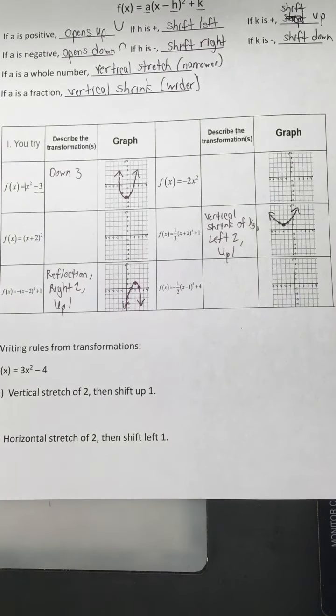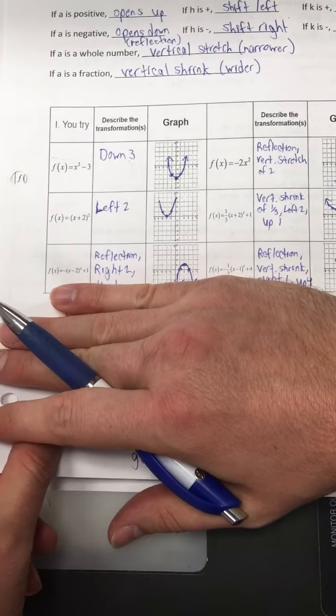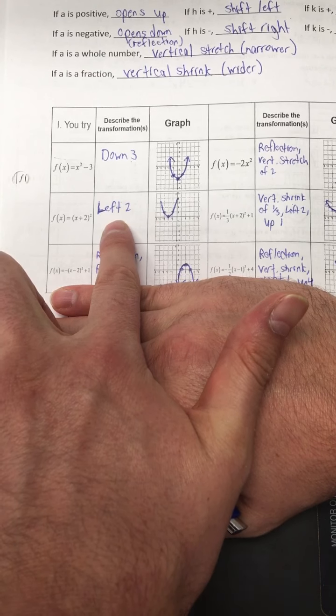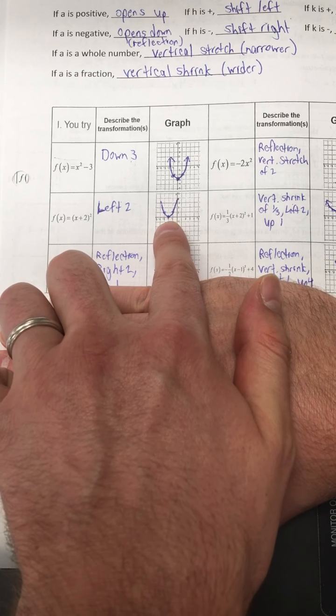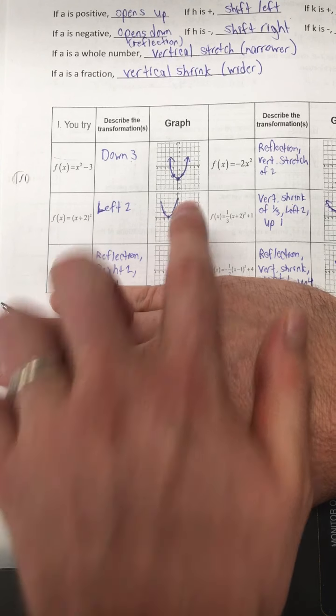Did you do it? I hope so. So now let's look at these answers. All right, the second problem on the left, that plus 2 should move it to the left 2. So I'm going to go to left 2 there, negative 2, 0 is my vertex. No number in front of x, so just go up 1 over 1.